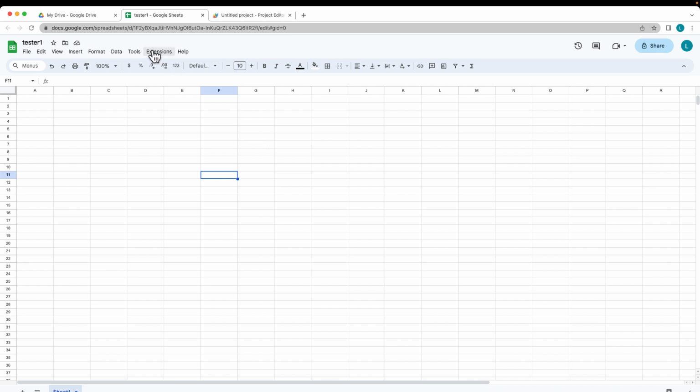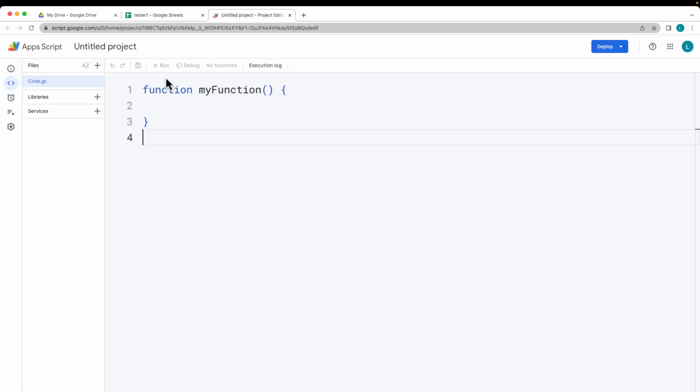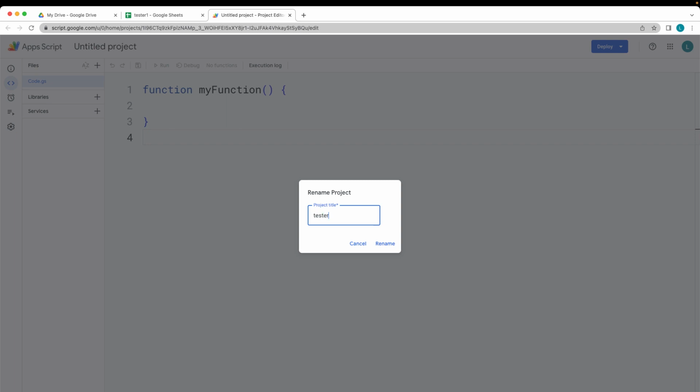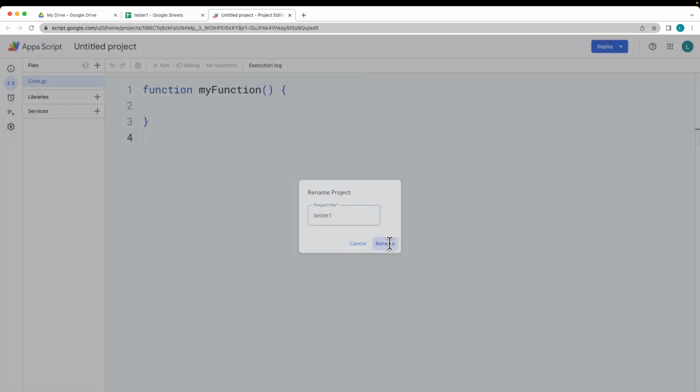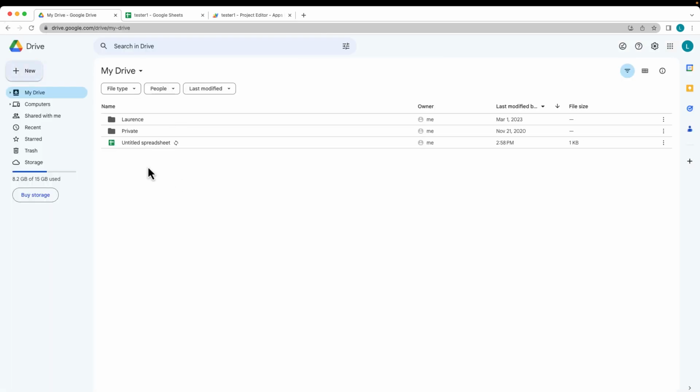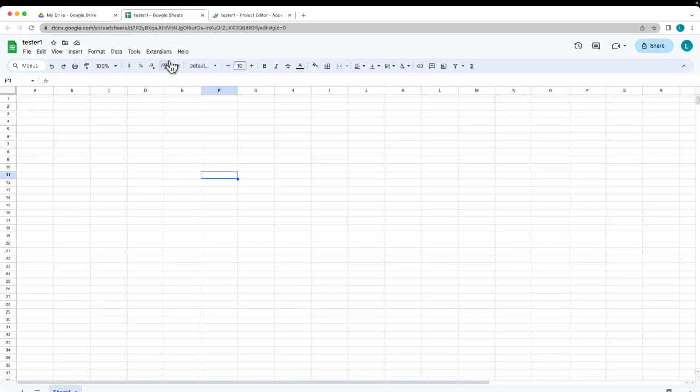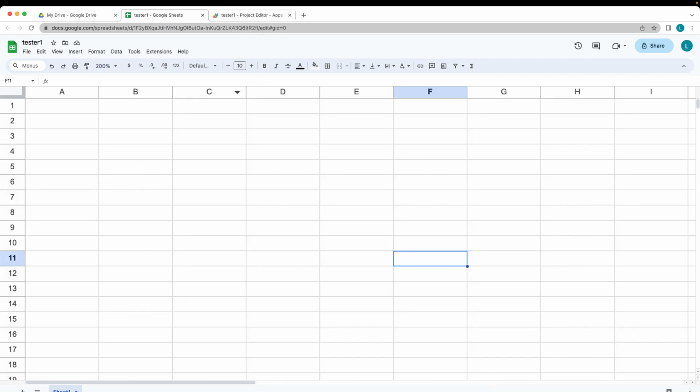The app script editor is under Extensions, App Script, and that's going to open up the editor. Then give this one a name as well. I'm going to have the same name as the Google Sheet and just give it a rename. So that's going to give that sheet within my Google Drive, and if I do want to access the tester, I can always access it through my drive. It's just created on the root of my drive, and then from the Google Sheet, because it's going to be a bound script, I'm able to access and open up the Google Apps Script editor as well.